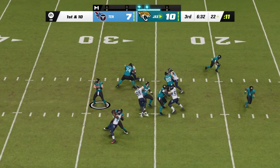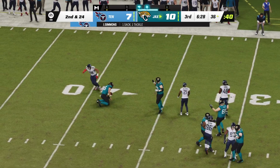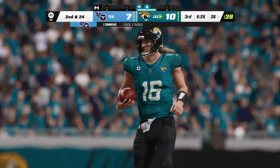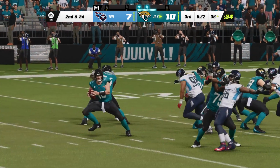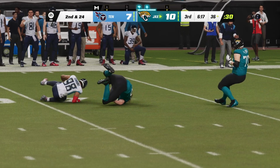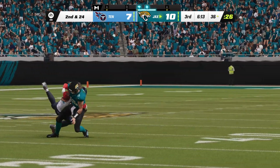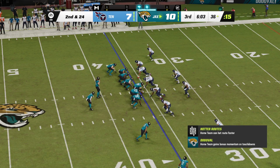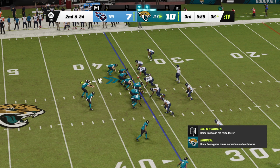On 1st down, Lawrence. Forced out, and he can't get rid of it. He's taken down. It's Jeffrey Simmons that time who got in to record the sack. Oh, he's made him work for over half the game now. He's been the artful dodger back there, but there it is. Finally, they get to him for a sack and a big loss. Give credit to the defense for their tenacity to finally hang with it and get him down.